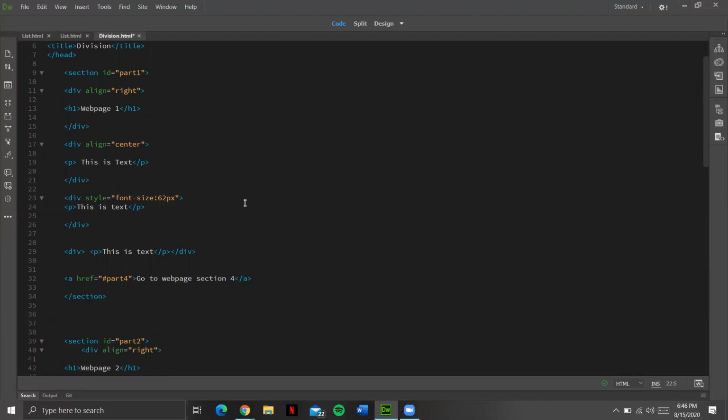We can add these to images as well. अगर कोई image specific चीज डालनी है, but you don't want that to apply to every single image, you can do that for specific divisions. कि अच्छा इस division के अंदर सारी images इस size के. So that's something that's very convenient with divisions. But sections we use them just for bookmarking and to create anchor links from one section to the other.